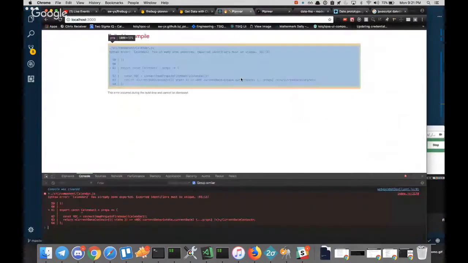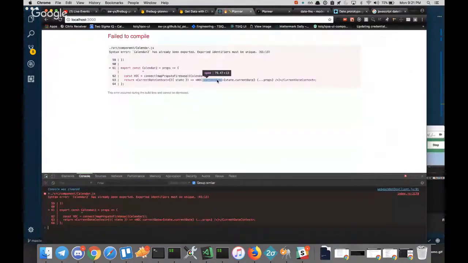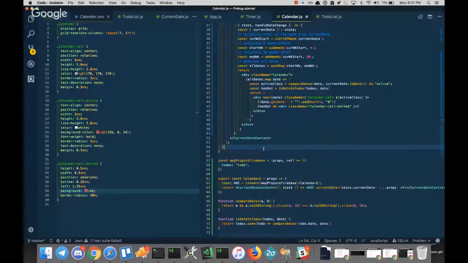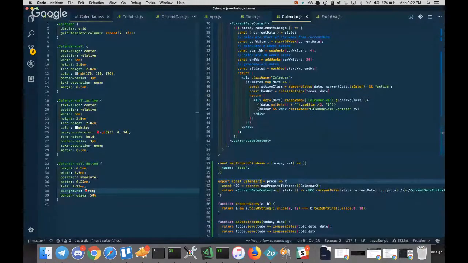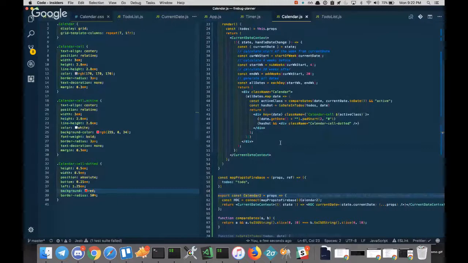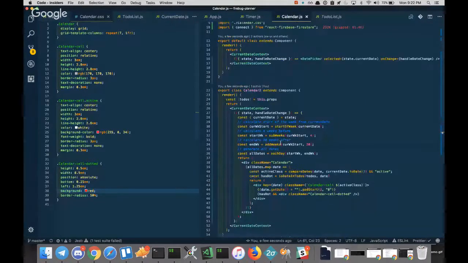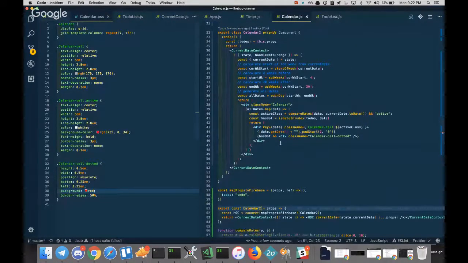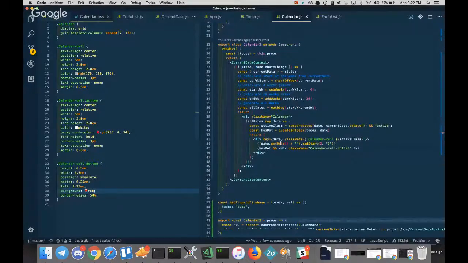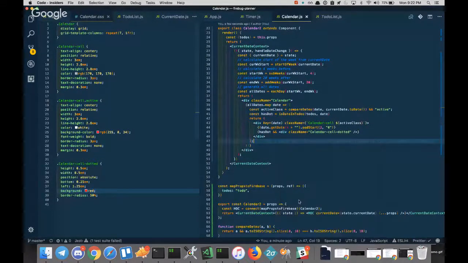All right, how do you look? Oh, calendar 2 clashing, of course. So I can just make this a functional component because I don't really care about any of this.